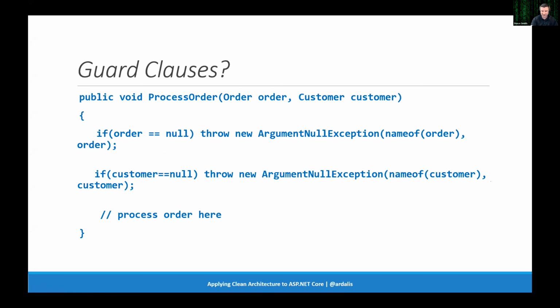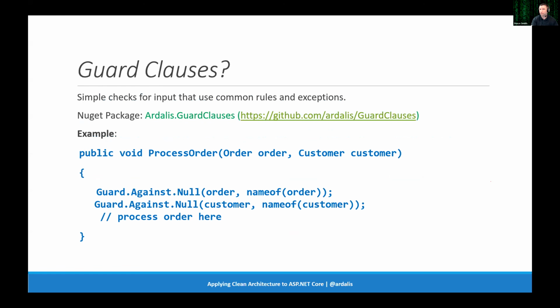This, it turns out, has a fair bit of repetition, and there's no easy way to hook into it. So if you later change your mind and you're like, well, I don't just want to throw an argument null exception, I want to also log something, or I also want to do something else in this case when these fail, you don't want to have to go through and touch every one of these places where you did this after you've been writing code for months or years. And so it's a good idea to encapsulate that into an abstraction of some sort.